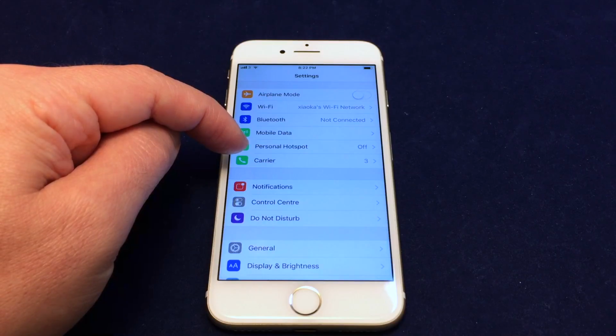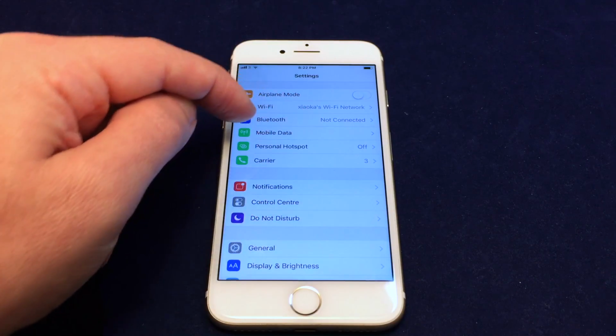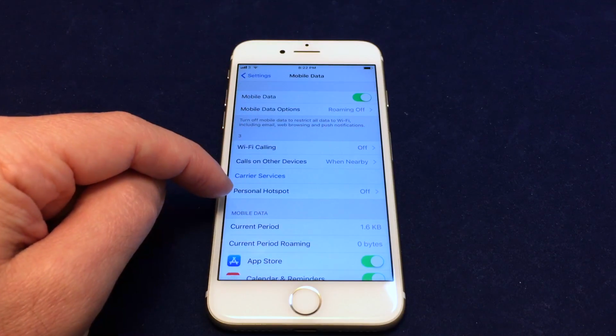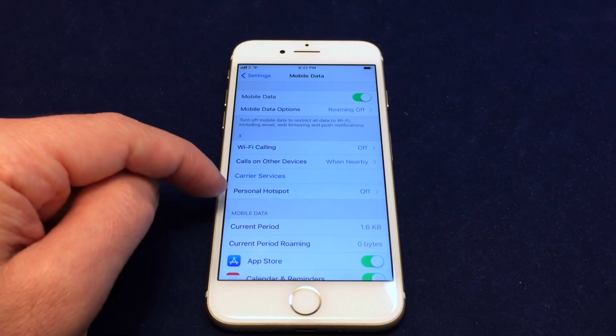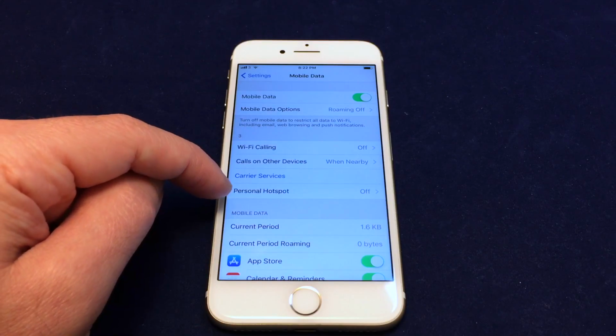There's an option personal hotspot, which is the two interconnected rings, and you can see right now it's turned off. Also, if you go to mobile data, you can see personal hotspot here. So you may see it in just this location, maybe not the other location, or you may see it in both. It's actually dependent on your SIM card. So in this case, let's go to this one.